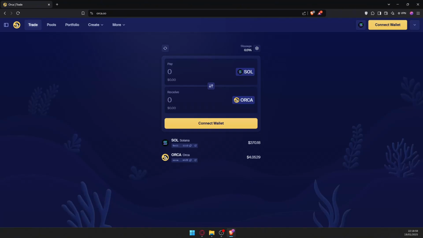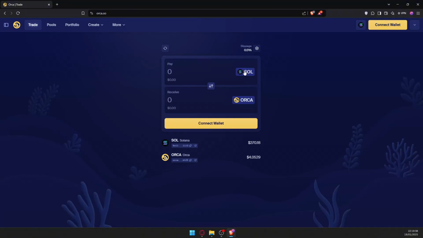First of all, if you want to know what Orca and what Trump are: Orca is a decentralized exchange built on the Solana blockchain. It's known for its speed, low transaction fees, and user-friendly interface. With Orca, you can swap tokens quickly without needing a centralized intermediary. Trump is a highly popular token now in 2025, gaining attention for its unique branding and utility. Love it or hate it, it's making waves in the crypto space. And now you can grab some using Orca.